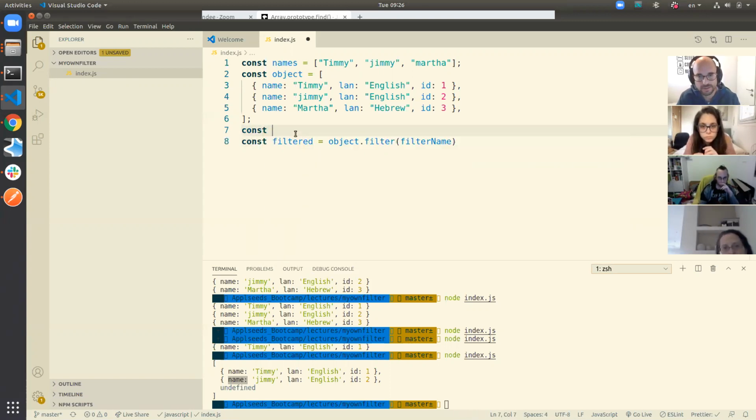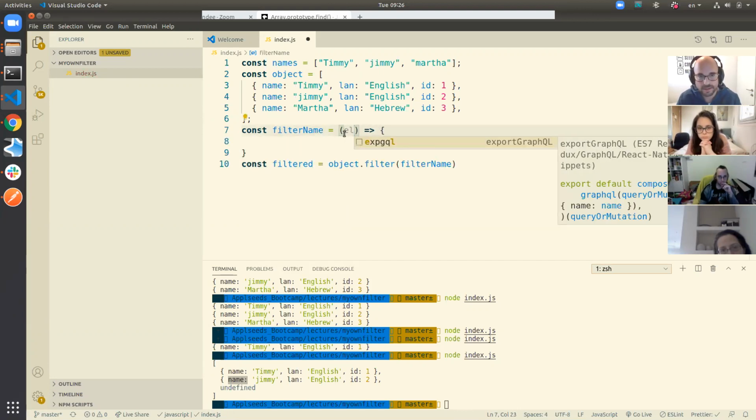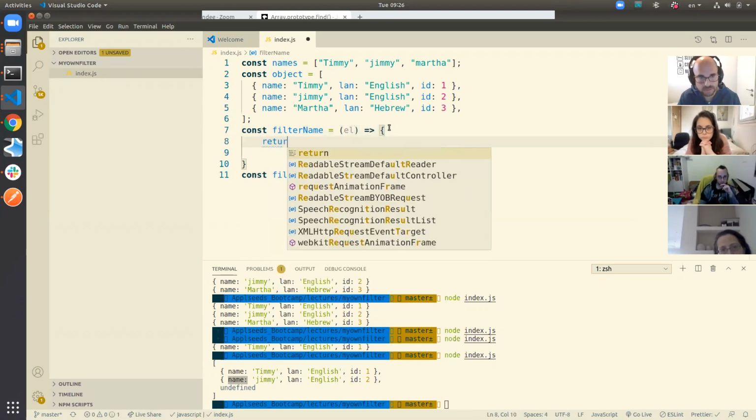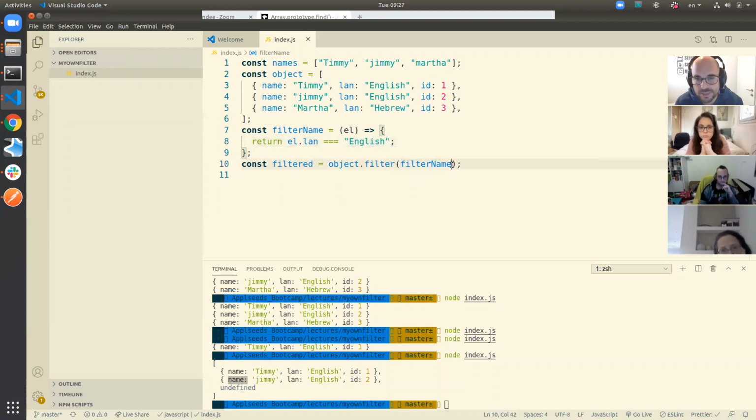I'm just gonna put it outside. So I'm gonna do const filter name, right? And then this takes also an EL element. And then I'm just gonna do return EL dot lan equals English, right? This is exactly the same thing that I did before, except I'm now extracting the callback function and just putting it outside, right?